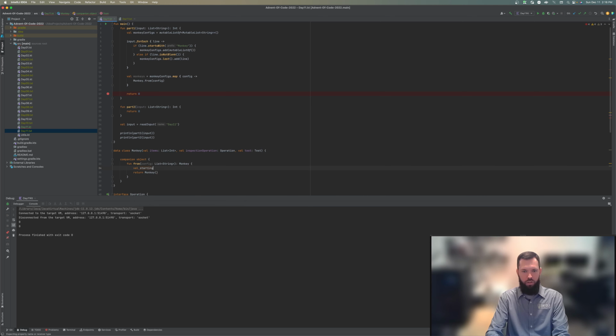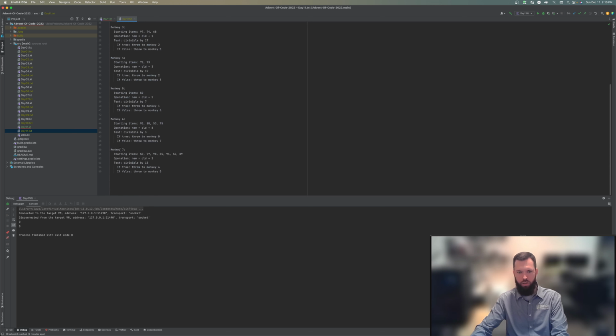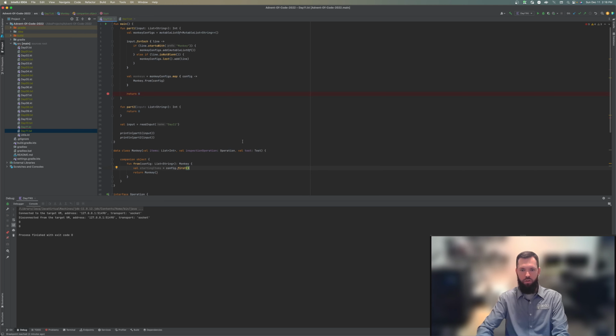So we'll say starting items is config first. Well, no, they're all the same size. So I can use the index for these. So this will always be the first, second, third, fourth, and fifth. Okay. Great. So starting items, we'll use numbered index accessors here.